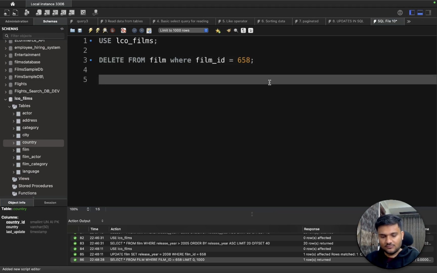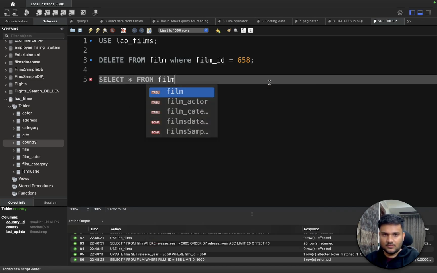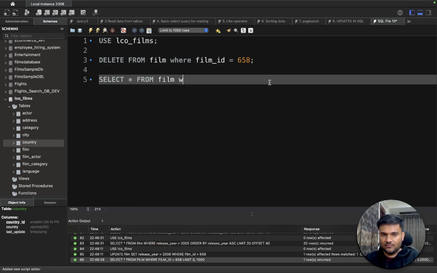And then let's try to do select star from film where film ID is greater than 650 and film ID is less than 660, order by film ID.